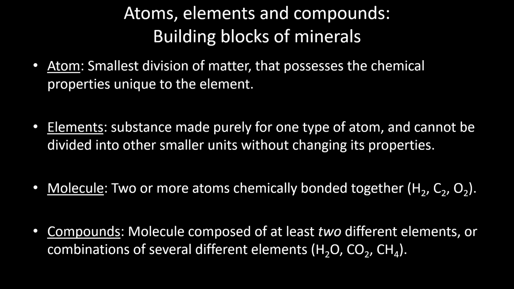Sometimes we combine things and bond them together, and they are two or more atoms, so that we would call that a molecule. And so a molecule would be something like H2 or C2 or O2. And if those two atoms that are bonded together are at least two different things, then we call that a compound. And so examples of compounds would be something like water, H2O.